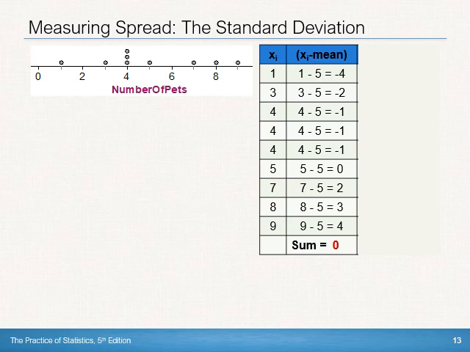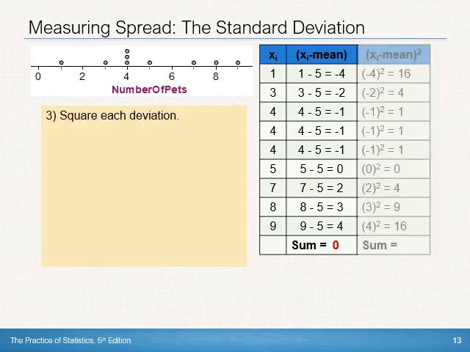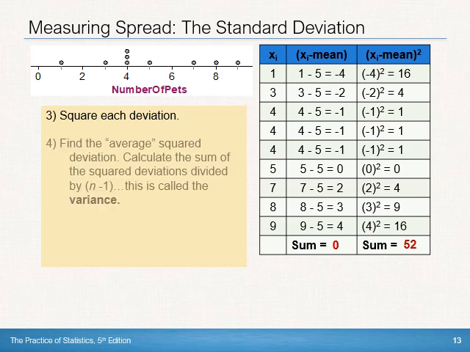So what we do in this calculation is we square all of the deviations. Now they're all positive. And when we add them up, if they're big, they get really big because we're squaring them. So the sum of all the squared deviations is 52. We then divide that like we're going to do the average, right? We're looking for the typical or average deviation.